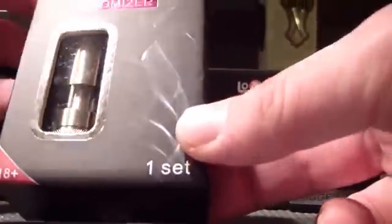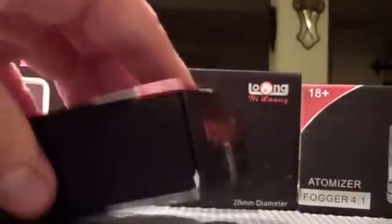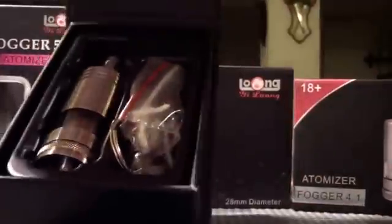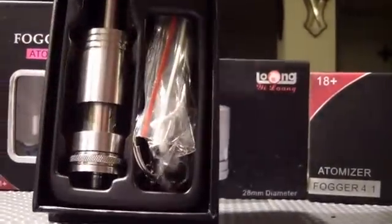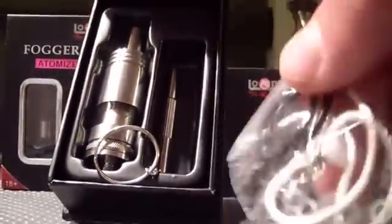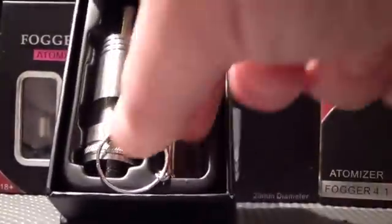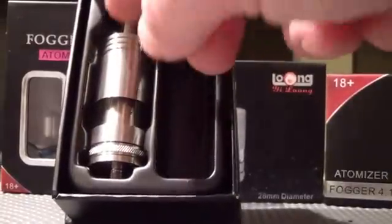So this is what the box looks like, what it comes with, sealed. It should have a seal on it, and that's what it looks like. So let's go ahead and crack it and see what's inside. Alright, inside we get a Fogger, a little accessory bag which contains a whole bunch of extra O-rings, screws, a little screwdriver, and the atomizer itself.